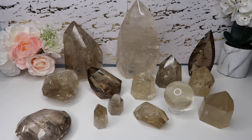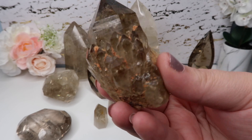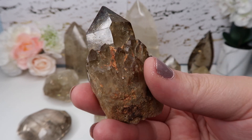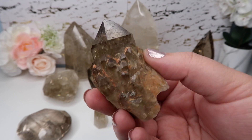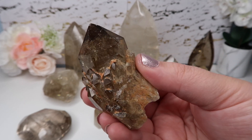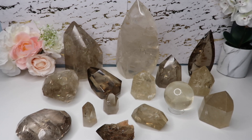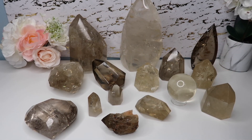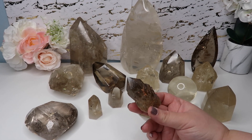Now I want to show another form of citrine very common from the Congo — kundalini citrine. It almost looks like candle quartz in its formation and is really gorgeous. It varies in color but is most often a darker, more champagne-brown color. Here's the kundalini citrine next to Brazilian citrine. You can see how similar they are — there's not a huge difference, just coming from a different place.